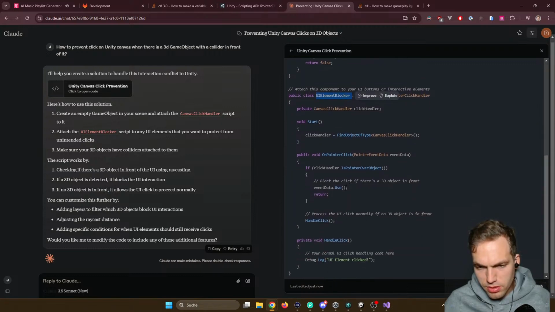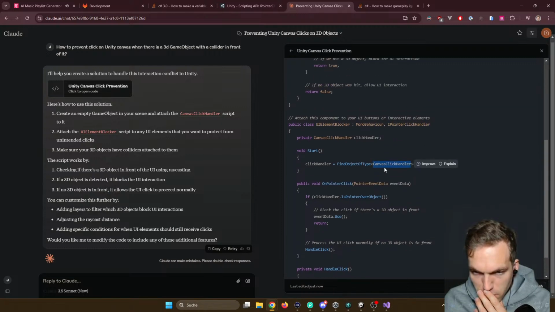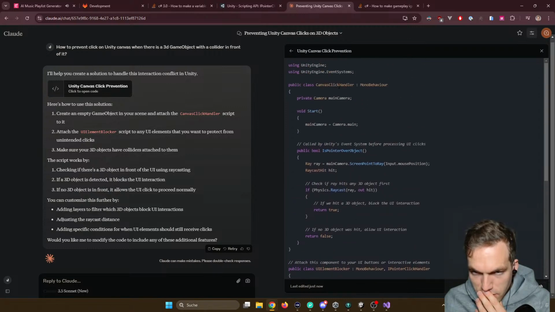Oh wow, we don't need this, we just want point to click. This is the one we're implementing here, right? Canvas click handler. We need the canvas click handler. Ah, it's this one.